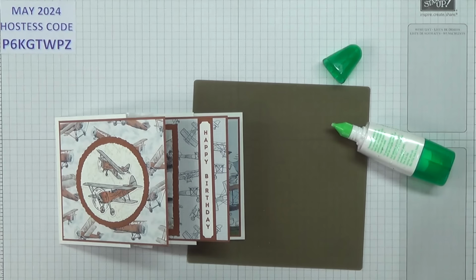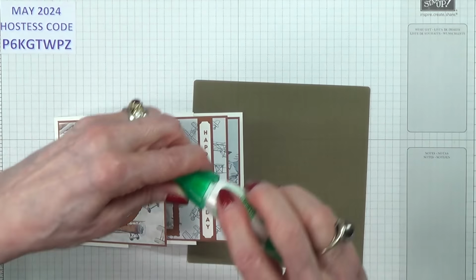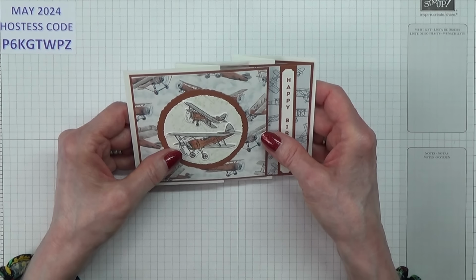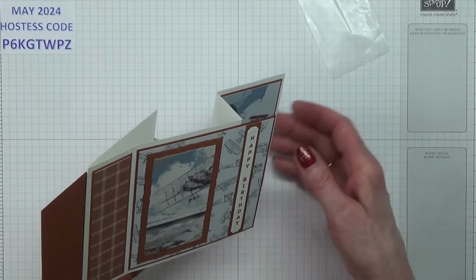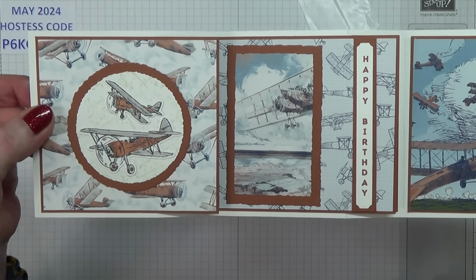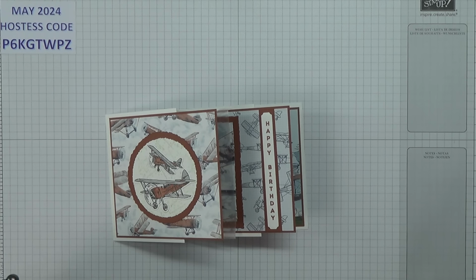There we go, that's today's card. Another masculine card for you. That would be great for Father's Day as well. Let me just show you that now that it's all done. Then it opens up if you don't hold on to it. That's dried nicely, I'll do that after the video. So what do you think? Good. I like that. I'm happy with that. I'm going to keep that in there, otherwise I'll forget. Okay. So that's today's project for you.